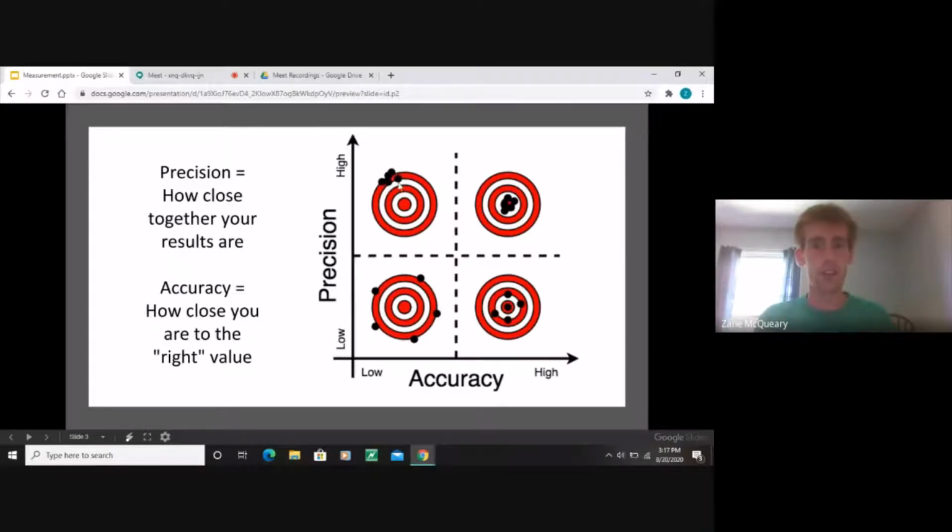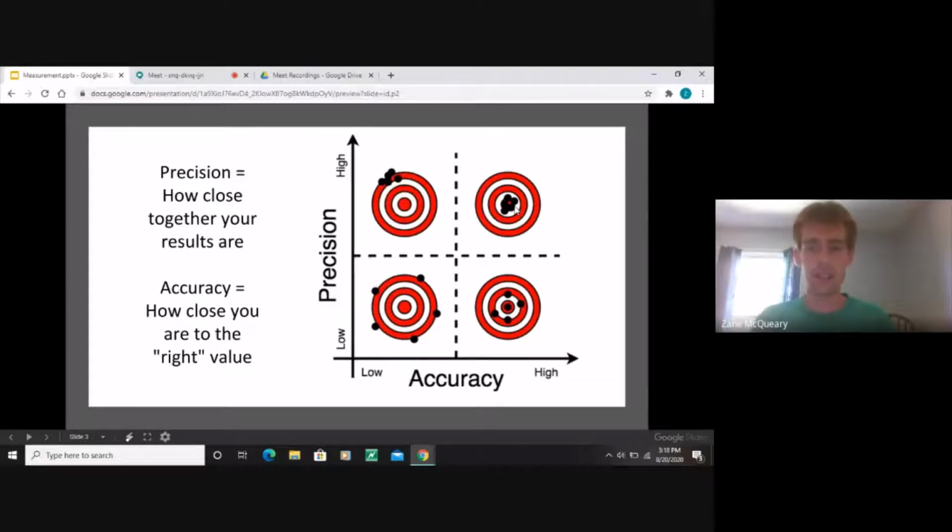All of our marks here are close together. They're precise, but they're not close to our mark. So they are precise, but not accurate. Over here, the precision is really spread out. None of those are close together, and it doesn't seem like we were very close to our target either. This person's not a very good archer. This person, on the other hand, is an excellent archer. He hits the same spot every time, and it's the spot that he's aiming for. So he's precise and accurate.